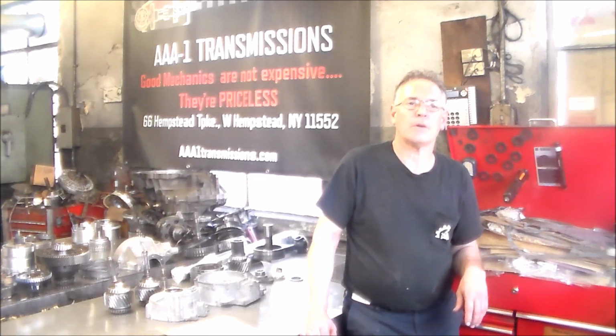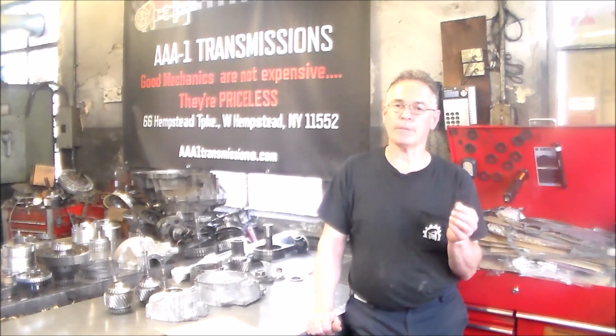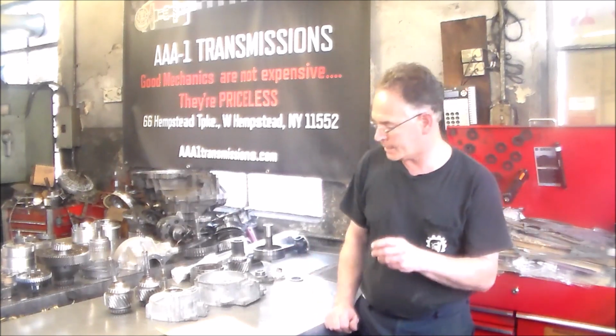all apart. Also changing his pan. The pan is very rusty, and it looks like any minute now the rust is going to break through and the pan's going to start leaking. So I'm going to be ordering that tomorrow from my European guy. The pan is going to be brand new. I also have a filter and pan gasket already.